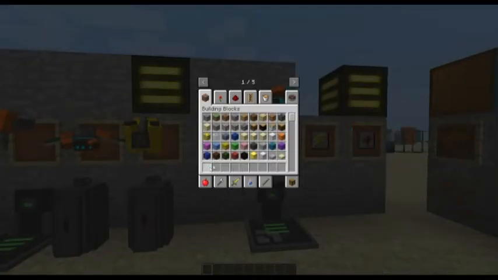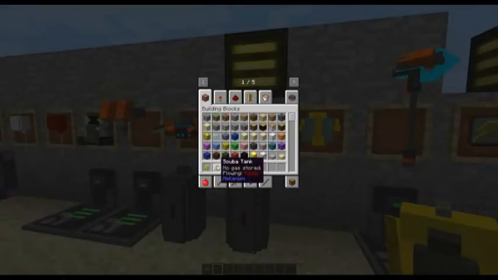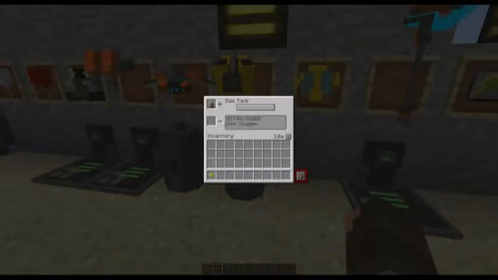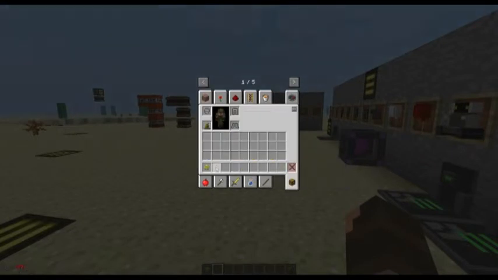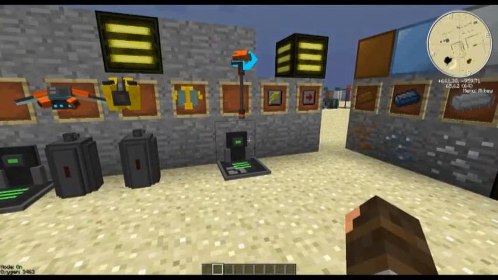And then we have the diving gear. You need to charge it using some kind of system, and you need both the scuba tank and the gas mask to use this system. And while you use it, like that, now it worked.